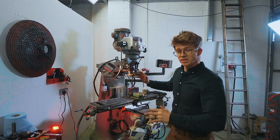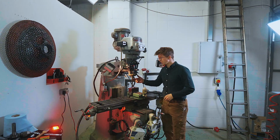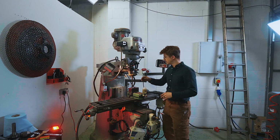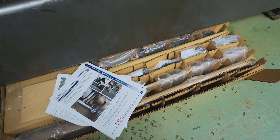I'm making these with 60 millimeter hole centers. That's about 2.5 inches. So I'm going to swap this out, put my pilot hole drill in, and then we'll drill the second hole. And I think we might just, tomorrow, install a digital readout on the mill. I really value having one of those on a milling machine. And I fortunately have all the components for it. So stay tuned, because I think in tomorrow's episode, we're going to put a DRO on the mill.